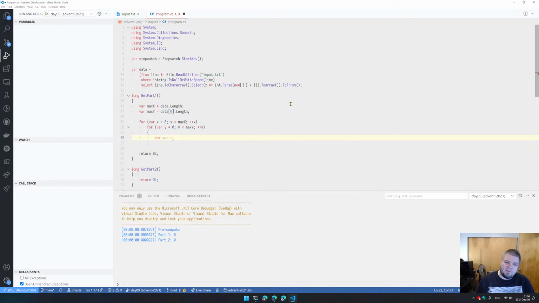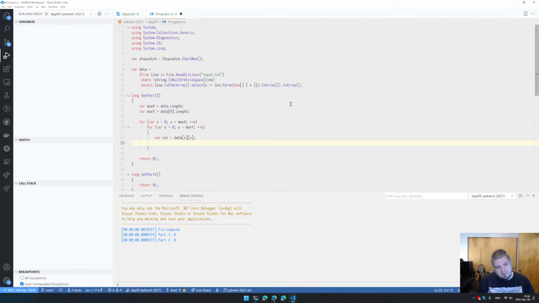Current is going to be data[x][y]. Left is, x greater than 0, it'll be data[x-1][y], otherwise it's 10.